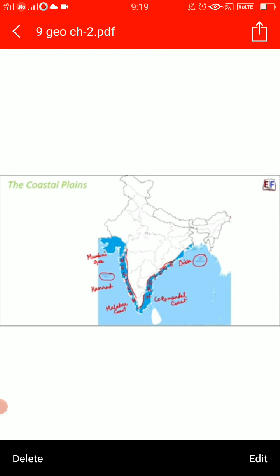Now, Lakshadweep Islands are composed of small coral islands. Earlier they were known as Laccadive, Minicoy and Amindivi. In 1973 they were named Lakshadweep, and they cover a small area of 32 square kilometers. Kavaratti Island is the administrative headquarters of Lakshadweep.